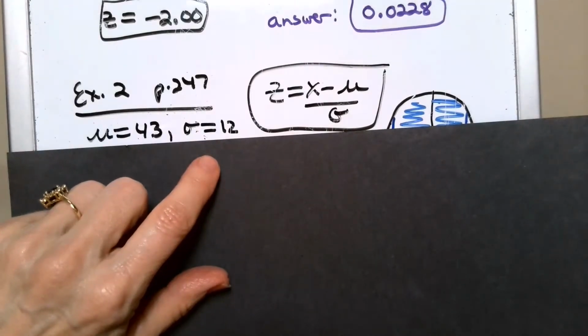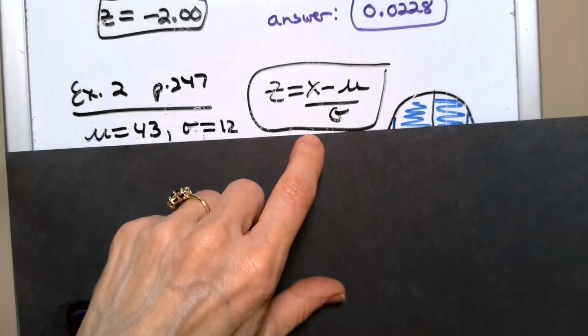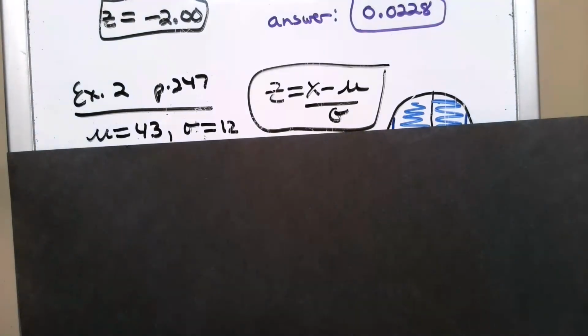The lengths of time spent in the store are normally distributed, so we can apply our normal distribution formula for z. We can apply our charts and tables and graphs for the normal distribution. They're represented by the variable x, the time spent in the store. A shopper enters the store. A, find the probability the shopper will be in the store for each interval of time listed below, and they give us 2 intervals of time there. And then B, when 200 shoppers enter the store, how many shoppers would you expect to be in the store for each interval of time?